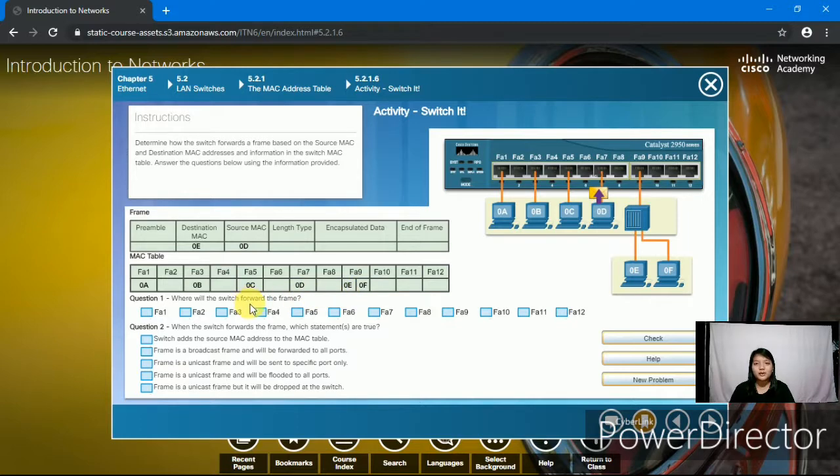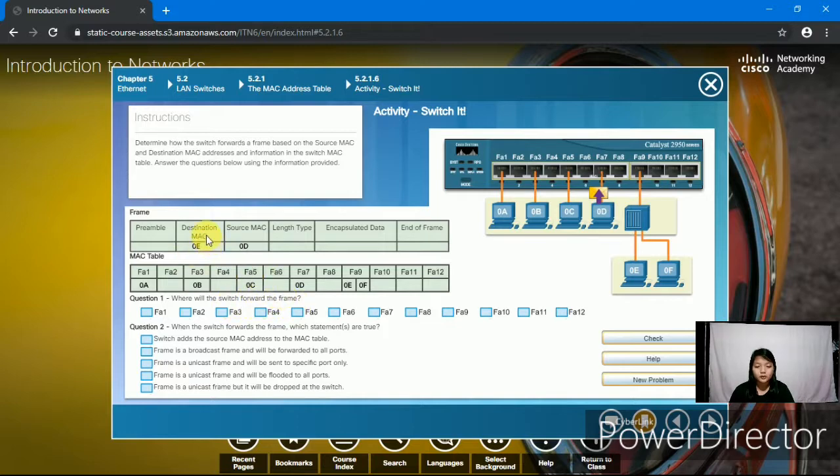So let's start with question number 1. Where will the switch forward the frame? If you want, you can look again at the help button. We have the source MAC OD and the destination MAC, which is OE.